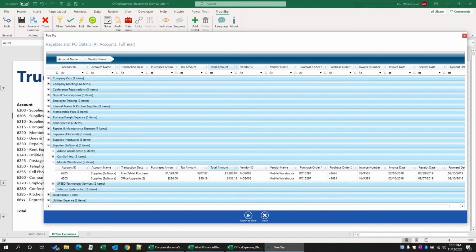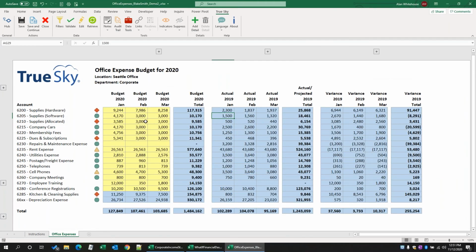So what we've given is all of your people all the information they need at their fingertips. So if they want to do budgeting or they want to analyze the reports at 3 a.m. on a Sunday, they've got everything they need. There's no excuse for them not to have what they want. And again, this can all be exported out and they can use it as self-service reporting as well. So with TrueSky, you get the ability to manage budgeting and forecast and that kind of deep dive analytics.